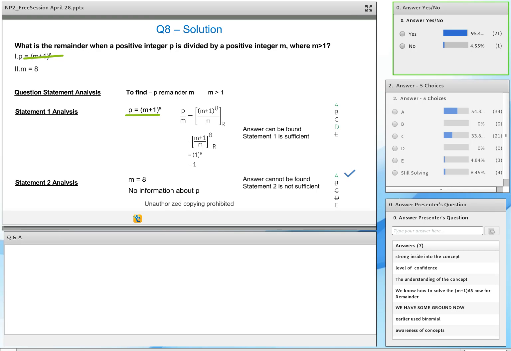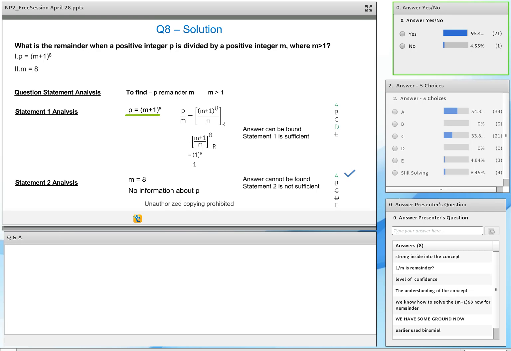In this case, what you guys fell into a trap of was that choice C appears to be the more likely choice. Again, appears being the working word over here. Because you feel that there is a relationship given over here and statement 2 gives one of the values, so you can calculate it. So you don't even give statement 1 a full shot. Whereas if you think about it, statement 1 is itself sufficient. You don't need any information about 8. Regardless of the value of P or M, the remainder is always going to be 1. It doesn't matter if M is 8 or 10 or 108 or whatever the case may be.